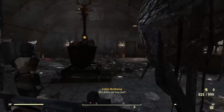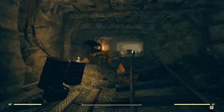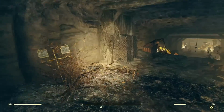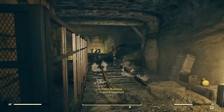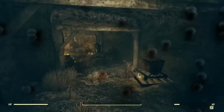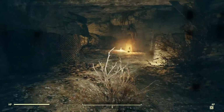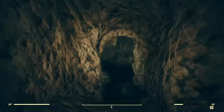I'm just going to go ahead and try to skip past these enemies and just go straight to where this thing is. It's pretty deep down in here in the Lucky Hole Mine, hidden away. You'll see. Just take the route that I take if you want to come here for yourself and check this out. Bunch of cultists are dwelling down here. I'm just taking the long way just to make sure everyone can be able to discover this thing.